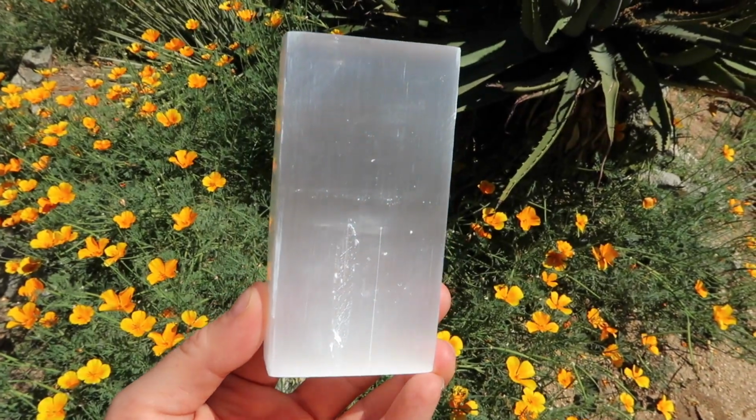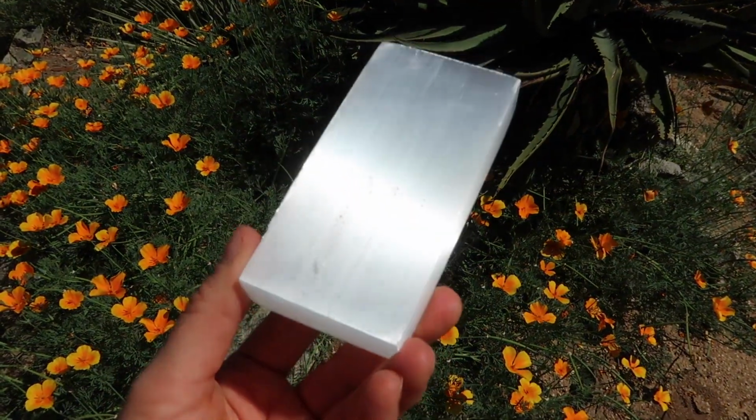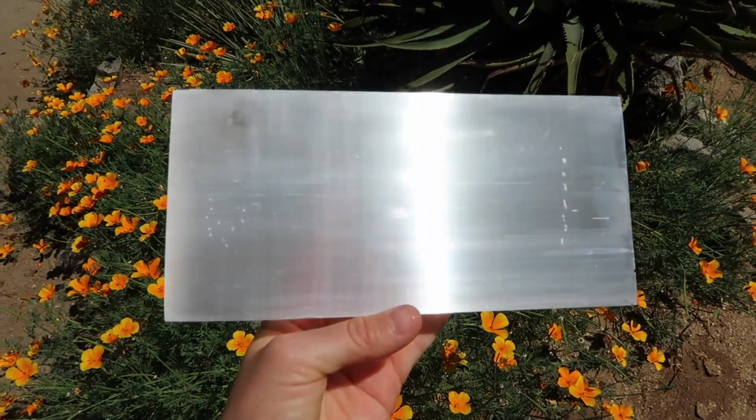If you don't know, it is very good to cleanse your crystals. They attract and absorb and hold on to energies of all sorts. A good rule of thumb is maybe every 2 weeks you want to make sure that you are cleansing them, so you're keeping them full of those nice high vibrations. That's why these are perfect, because it's so easy. You can just set your crystals on top of this, leave it overnight, and you know they're going to be cleansed and good to go. You can even keep them on this at all times.